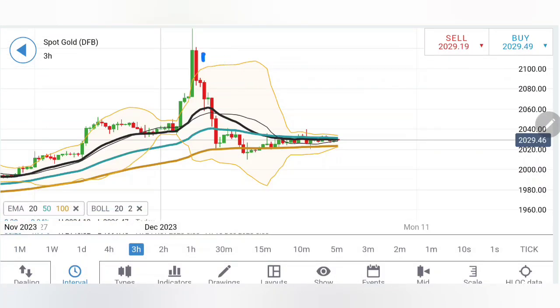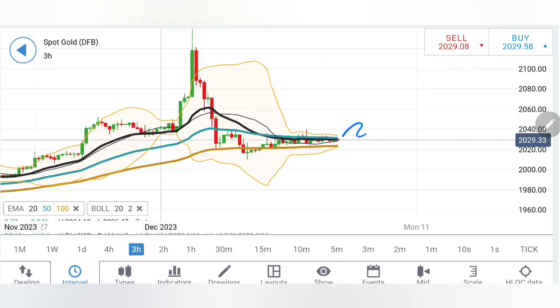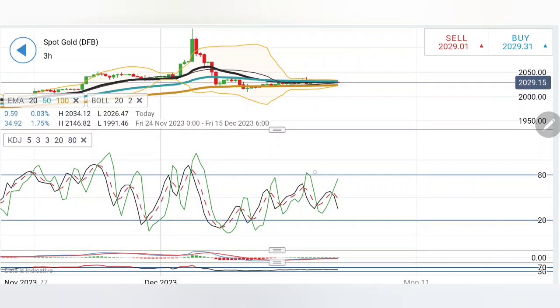Now see, on the 3-hour charts, after the drop, gold has been trading in a very, very narrow zone. Now this is retracement, almost staying flat. In general, once it gives a breakout, it continues the trend. But right now, we have to wait for it to give a breakout. Either way, it can give a breakout on the upside as well, and in fact it can show a swing as well. But in general, it continues the trend once it gives a breakout here. So we have to be very, very careful here.